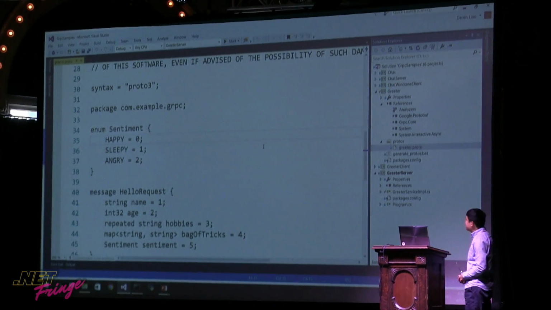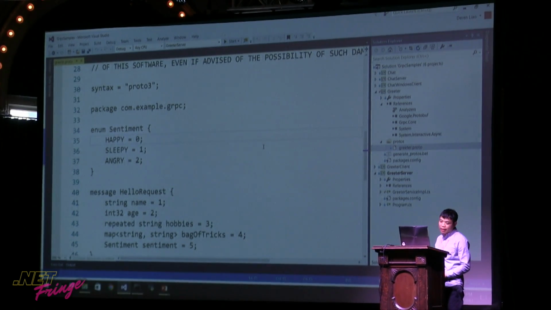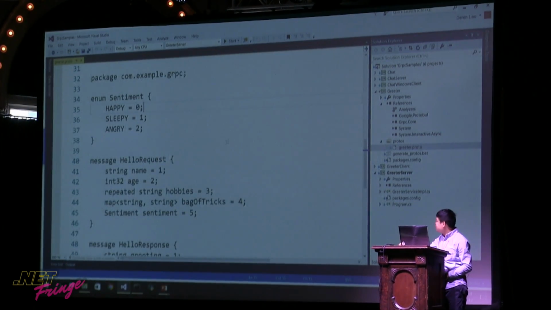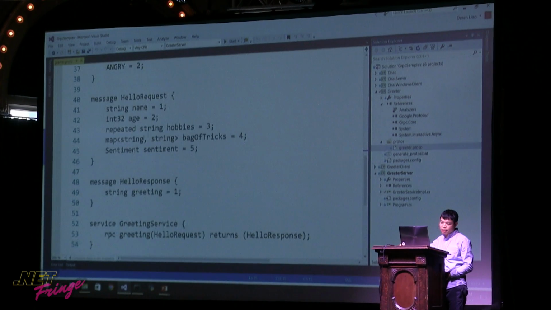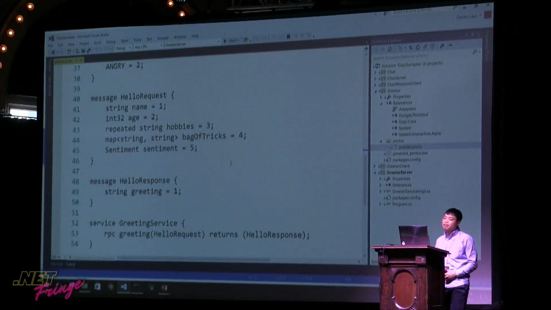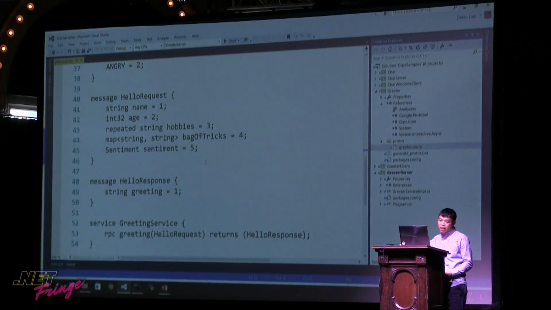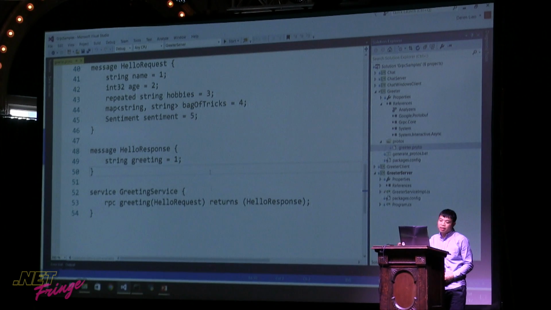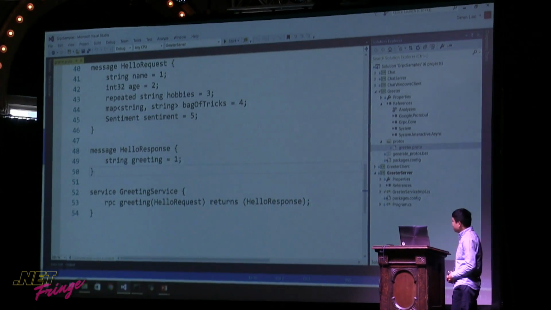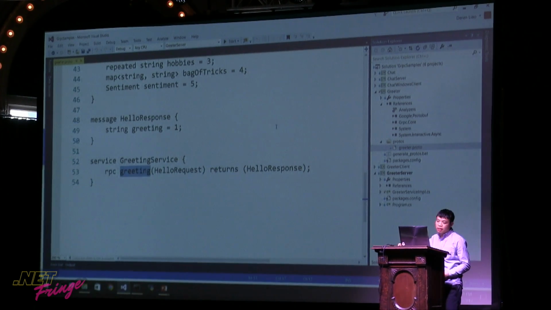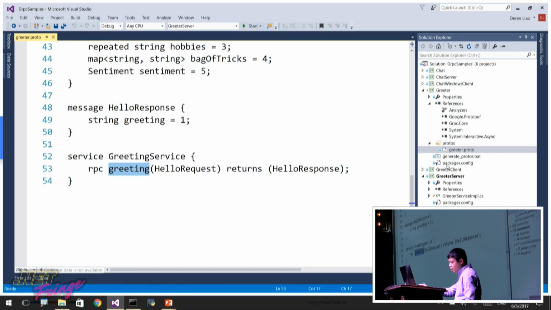Package defines the namespace of this service and messages. Enum. Hello request is defined as its message. Hello response is the return value of the service. And this RPC keyword defines an API, greeting, and that's the proto definition of the API.